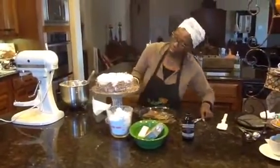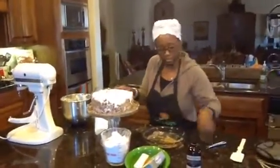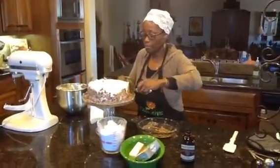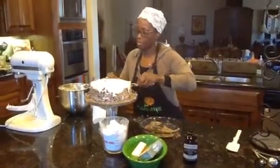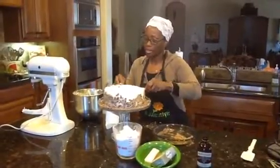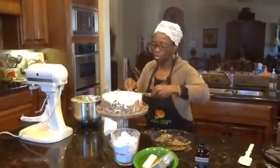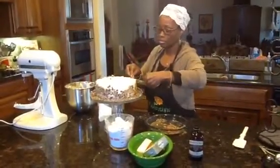Okay. And then I look around and I see where I need some more icing. Excuse me, some more nuts. And then I'll take my knife and come up on it like this. So it's just a constant little work process, but it's not really that hard. You know, once you get a hang of it, it will just start to come on. And I'm going to show you the side of this one that I've worked on a little bit more than I have the other side so you can see what I'm talking about.